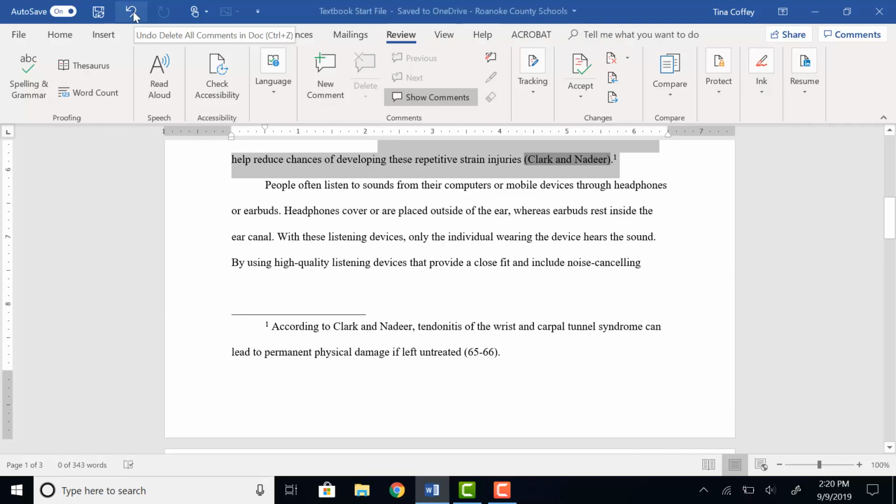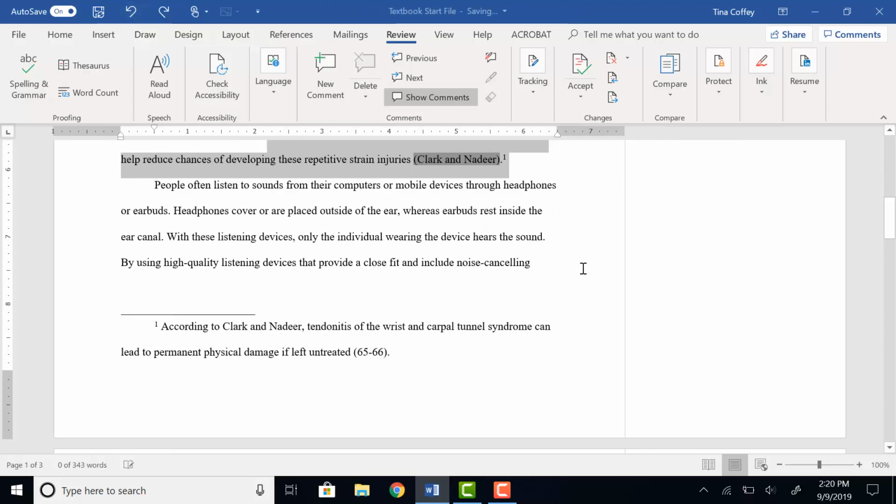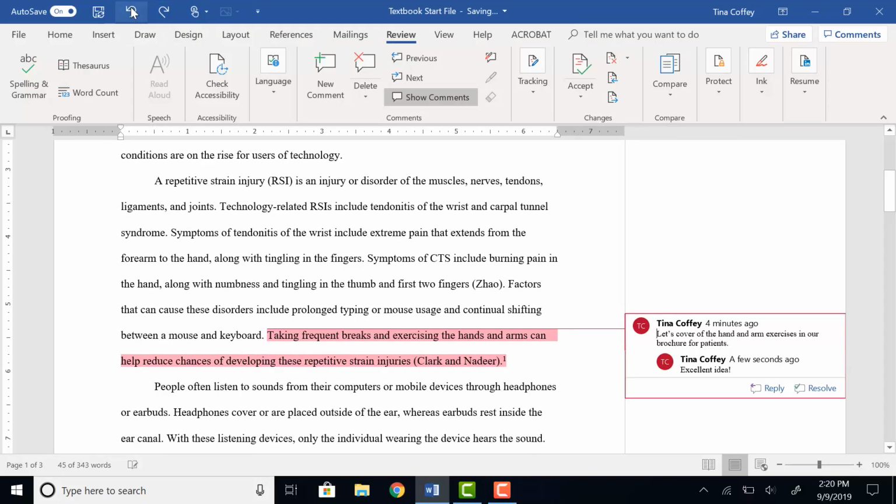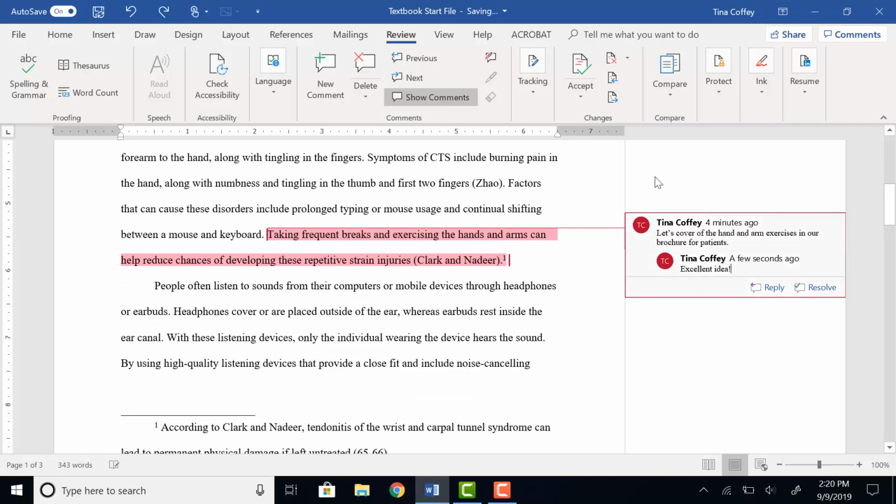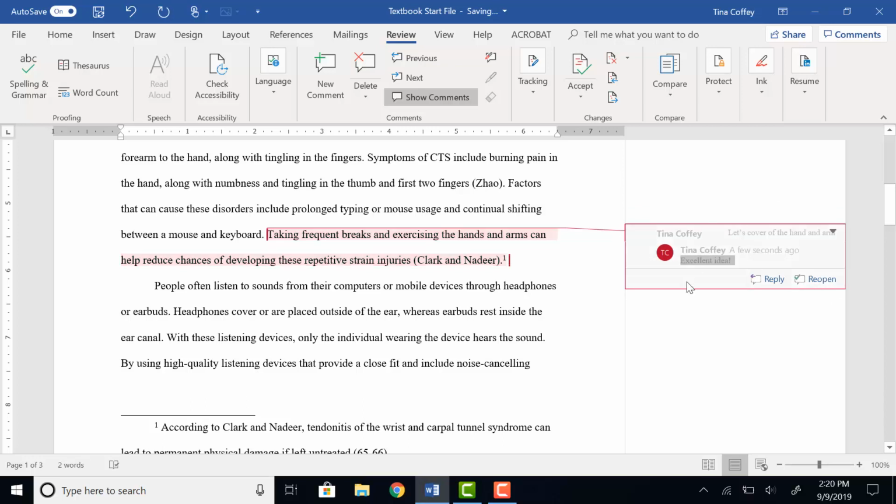And then it's important to know that if you want to resolve a comment, I know I've used this when I'm editing, when I've edited a couple of articles that I wrote. The publisher sent them back to me, and instead of deleting the comment just so that the publisher could still see the comment, I can resolve it, and then it will let them know that I fixed that problem.